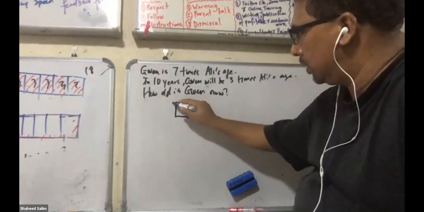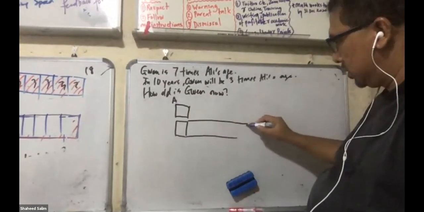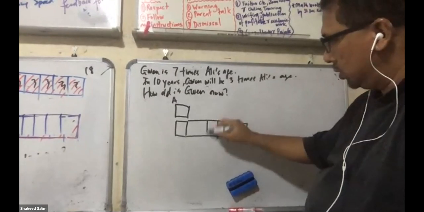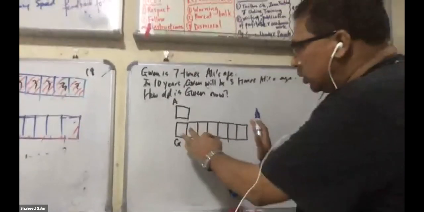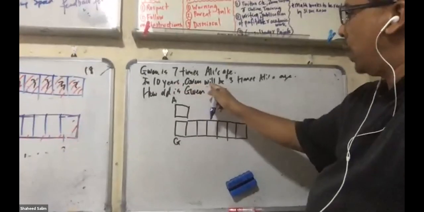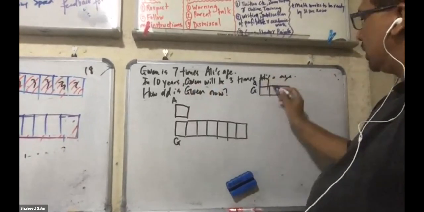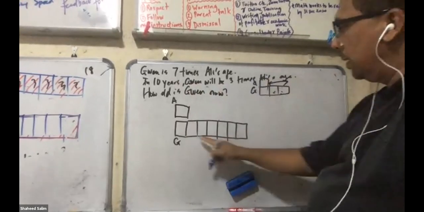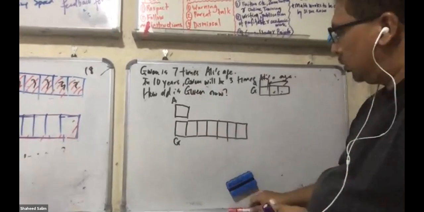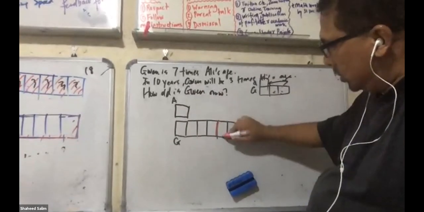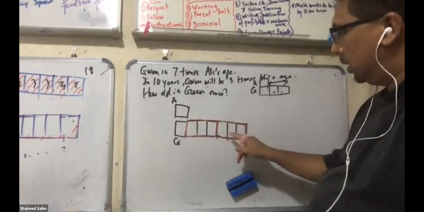First, Ali. We draw Ali. This is Ali 1. Gwen must have 7 because she's 7 times. So I draw 7 squares. This is Gwen. So the difference does not change. We don't make adjustments to it. Then they say in 10 years, Gwen will be 3 times. When you draw 3 times, it's like that. 3 units, Gwen, 1 unit, Ali. So the difference now is 2 units, 2 groups. Remember, difference doesn't change. Don't change the number of squares here. There's 1, 2, 3, 4, 5, 6. So we divide it into 2 groups to make it similar to this. So this is 1. This is 2. And in every one, there is 3. So this is 3.